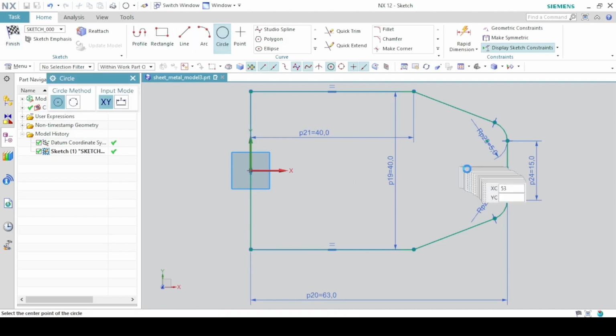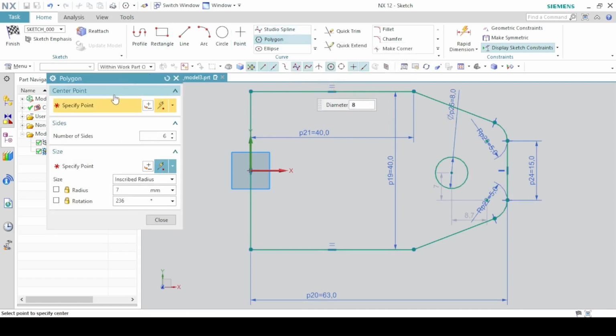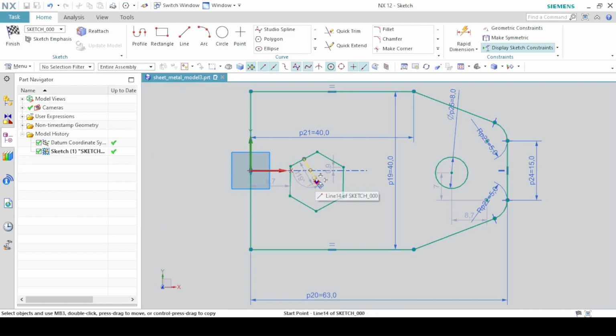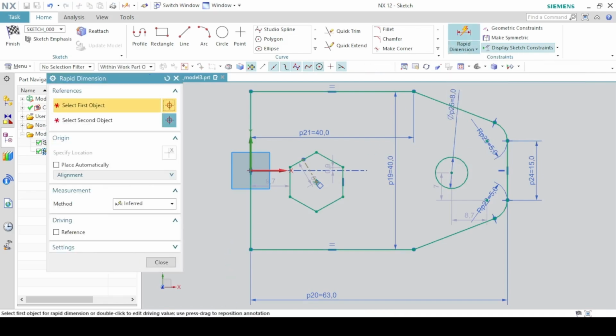You can add a circle of diameter 8 millimeters, and then we add a hexagon. So with the polygon tool, the center point here, add a hexagon, which is a polygon with 6 sides. Now we make this line vertical, and then we add some dimensions.